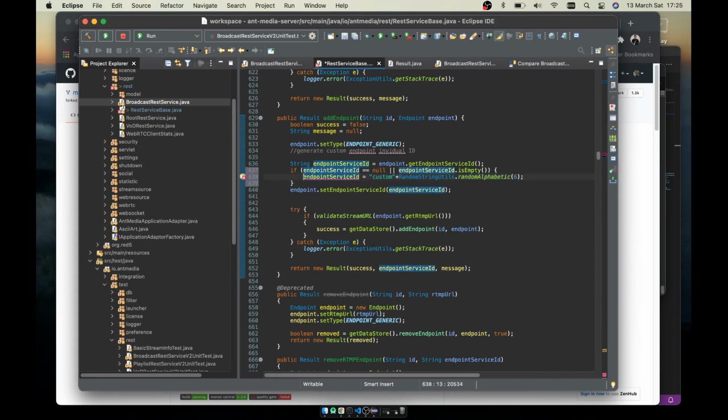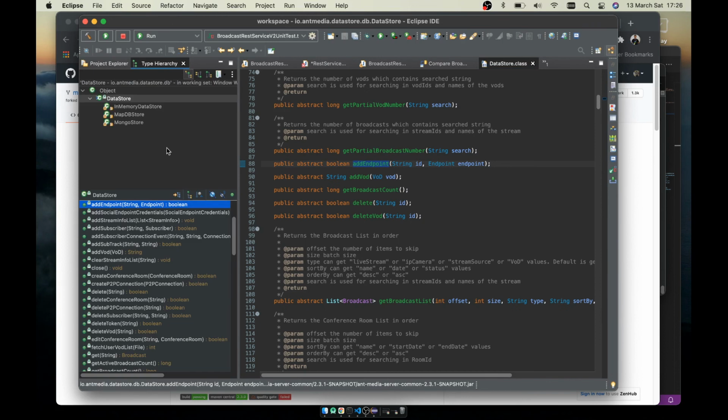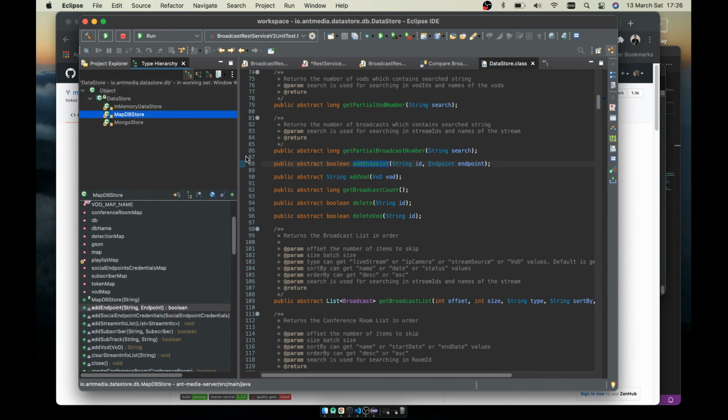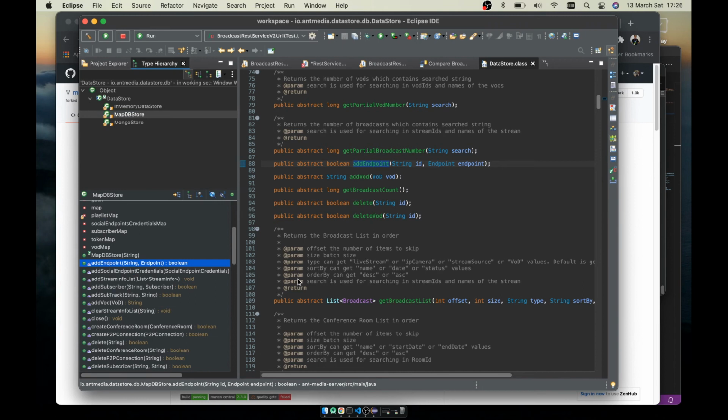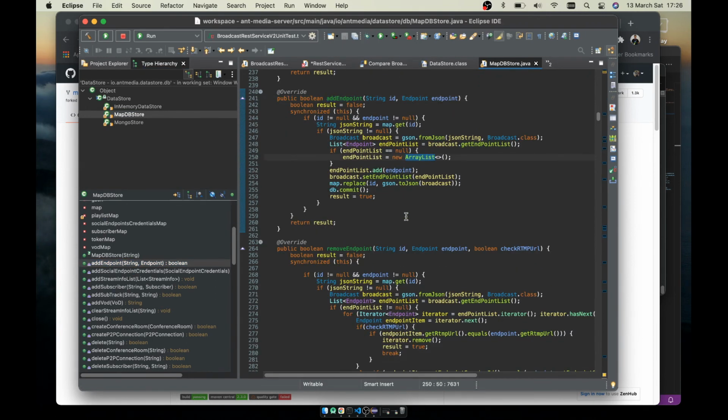If the endpoint service ID is null or empty, it will generate a new random service ID. But if it is not null, it will use the one that you send. Really cool. The critical thing here is that I'm not sure if there is the same endpoint service ID on the server side.